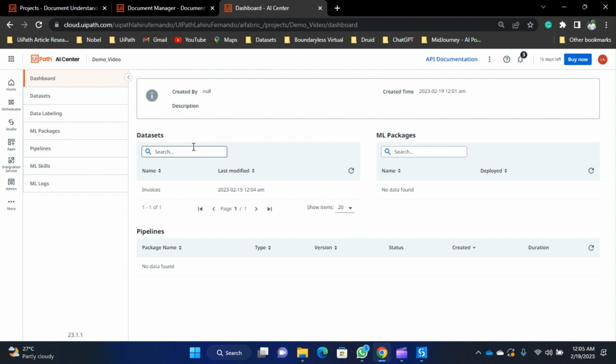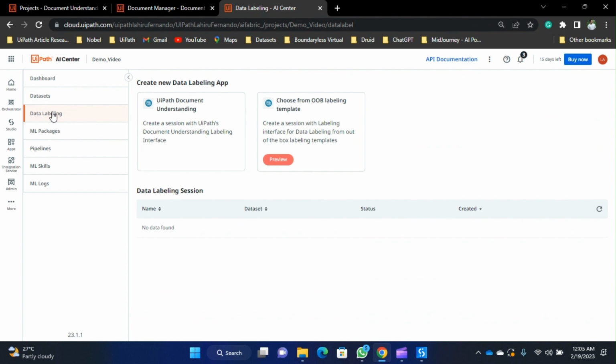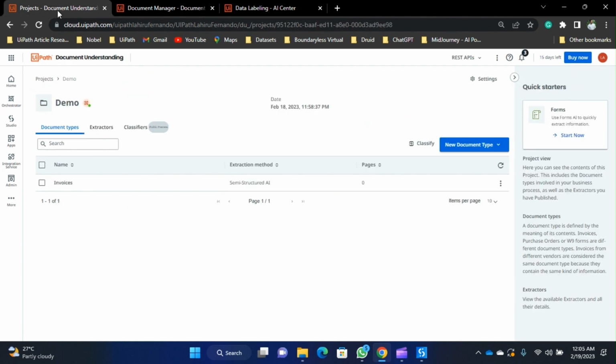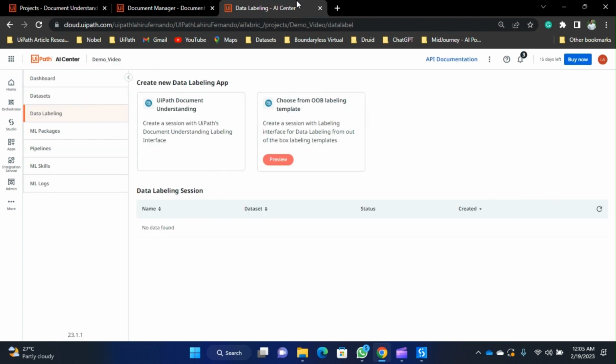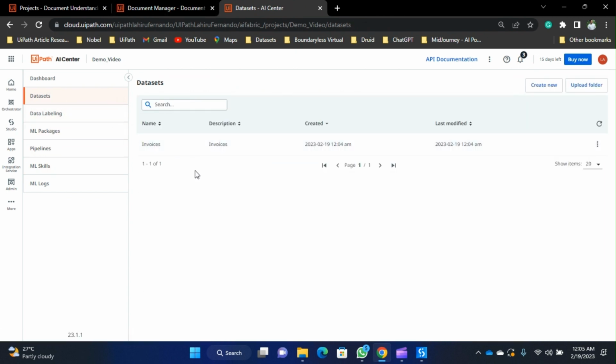And if you go inside, you see you have a data set called invoices and the rest is not available here. You don't see anything under data labeling because it's happening from this place. And for the data sets, you will see the invoices one which we just created.